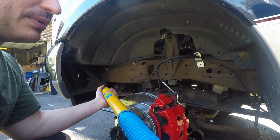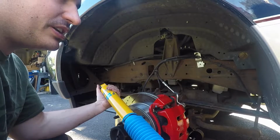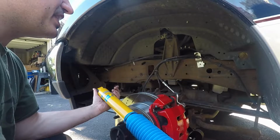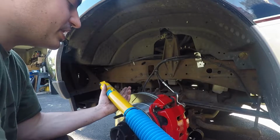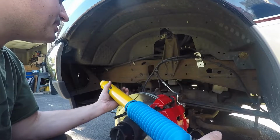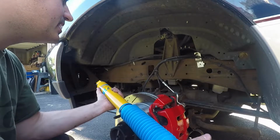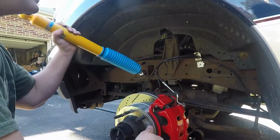Now, when I got those, the Rough Countries were $200, and I think I could get my other ones for like $300, so an extra $25 a shock essentially. I thought that was worth it to kind of test it out and see, give something to report back to you guys. So let's see.